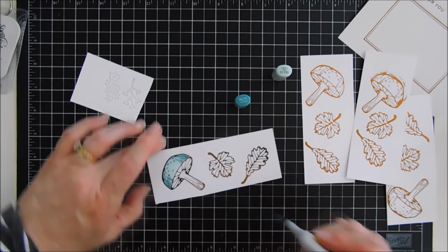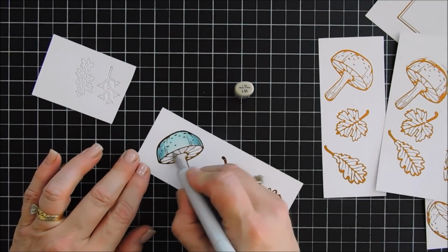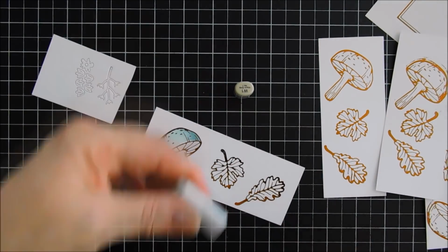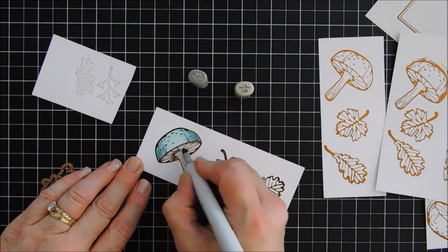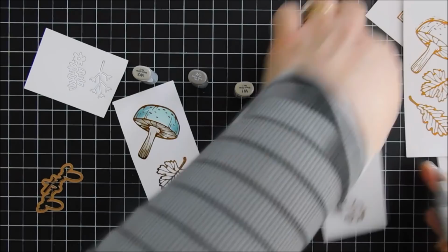The stumps of my mushroom, I'm going to bring in my warm grays, and I'm just going to continue on. I did leave the coloring in case you guys are interested in the colors that I used. So I'll play a little music while I color, and then when I'm done coloring, I will catch you back.